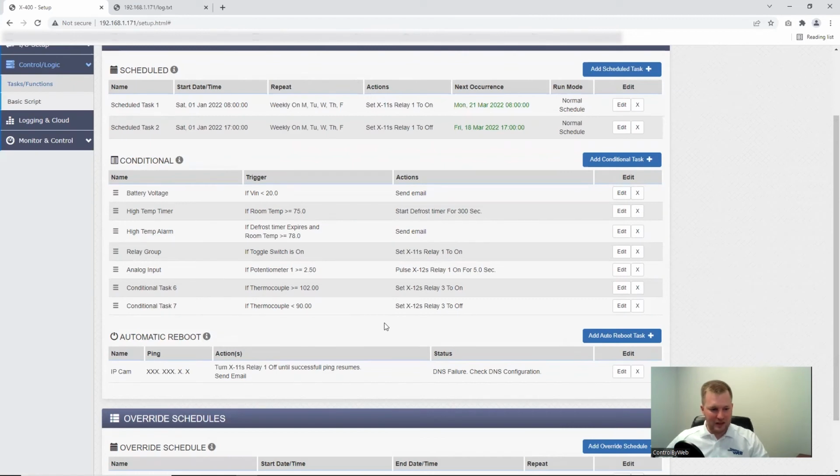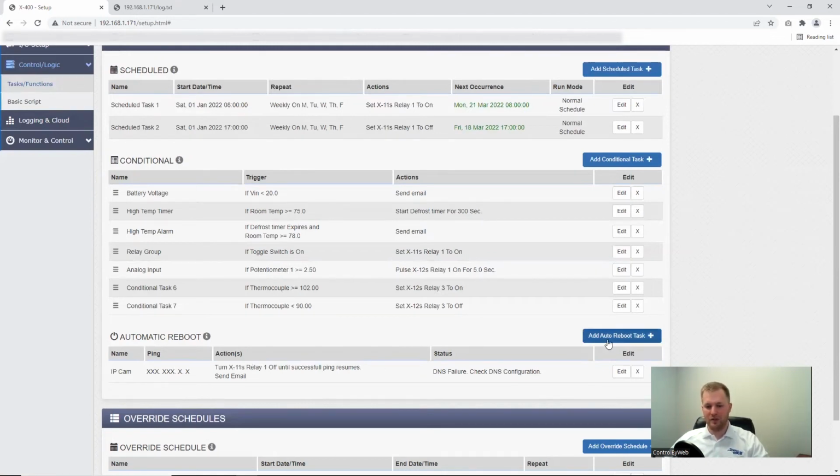All right, moving on. Now we're looking at the automatic reboot task. This is if we want to ping an IP address. There are applications where you have an IP camera, and let's say it tends to freeze up. So you want to be able to power cycle the power going to the camera to allow it to reboot. Here we can actually have our unit ping that IP.